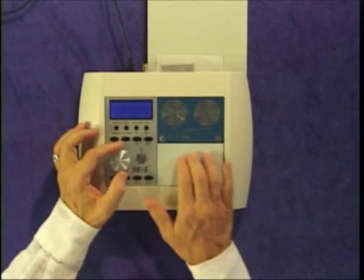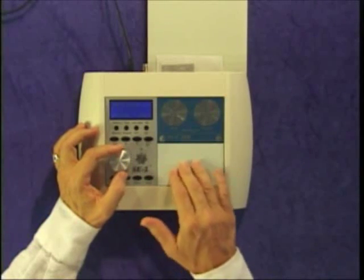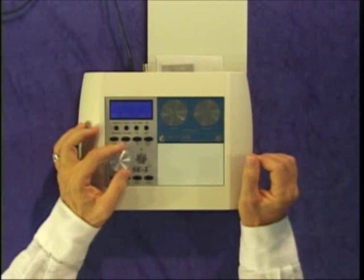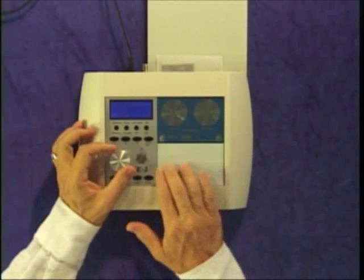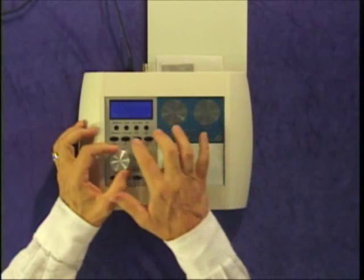I press again and I get Energy Purity. Energy Purity is the same thing as blockages, except in the positive fashion. You want to test from 100% on Energy Purity, and if this reads lower than 85%, then you don't want to work on the subject. I barely turn my knob and I get a stick at 100%. Press the down arrow again — 13-78 Interference A, I get 7%. That's good.